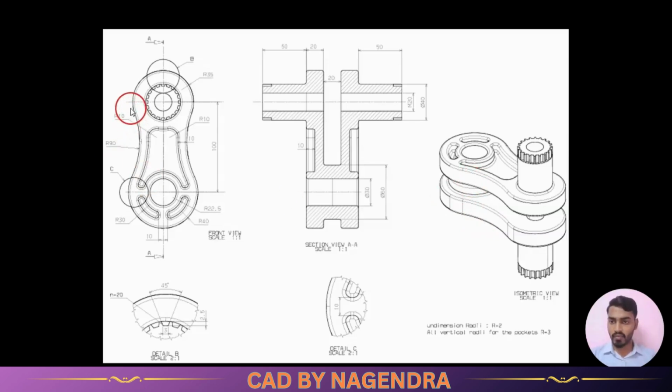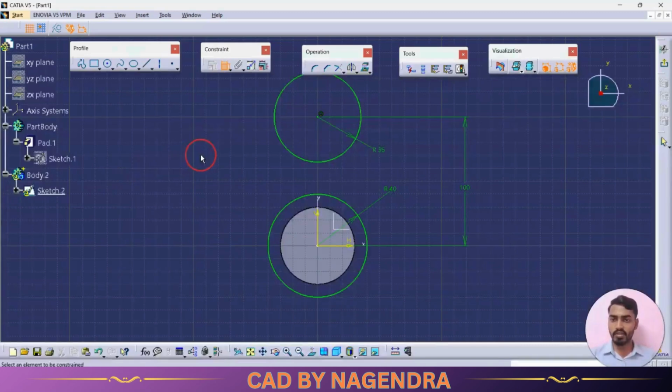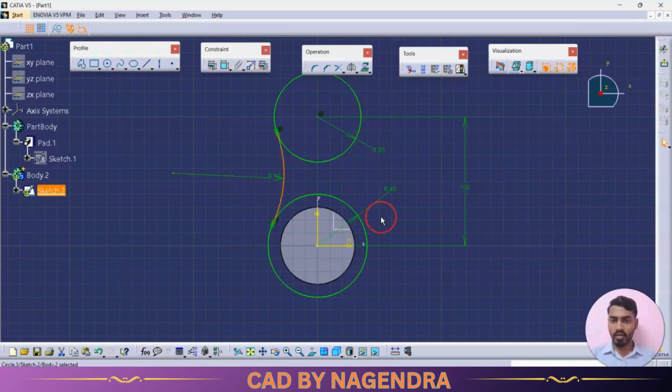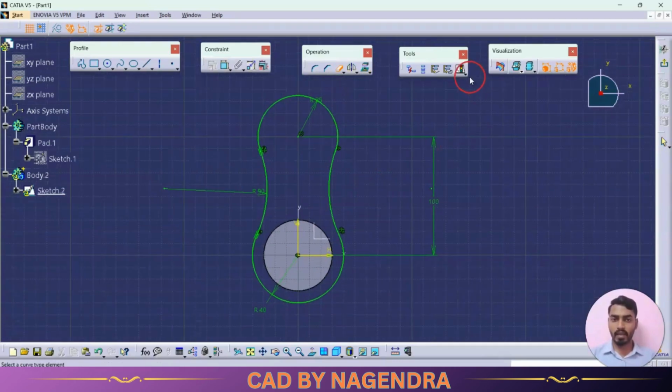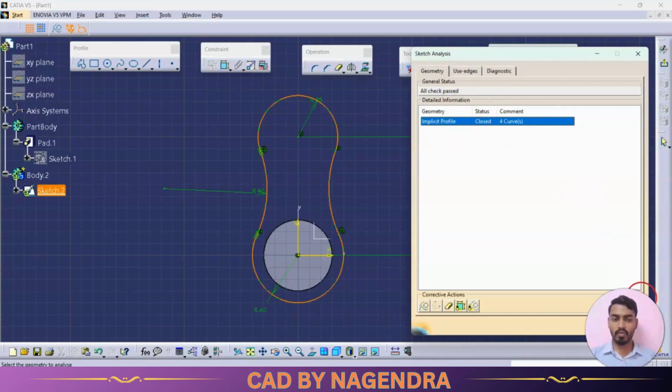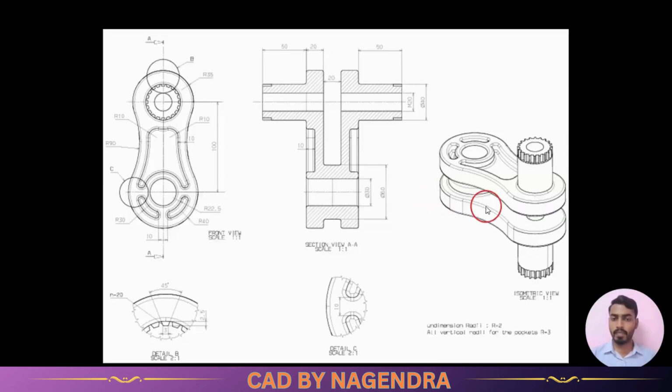Then as we can see, we have one curvature here with a radius of 90, tangent to this and tangent to this. So directly we can use Corner with No Trim. We should not trim the extra elements in this direction with a radius of 90. The same curve we need in the opposite direction, so we'll mirror it with reference to this. Then by using Quick Trim, we will trim these unwanted materials to make a single closed profile. As we can check with ISO constraint and sketch analysis, it is a single closed profile. Just exit workbench. This one has a width of 20 mm.